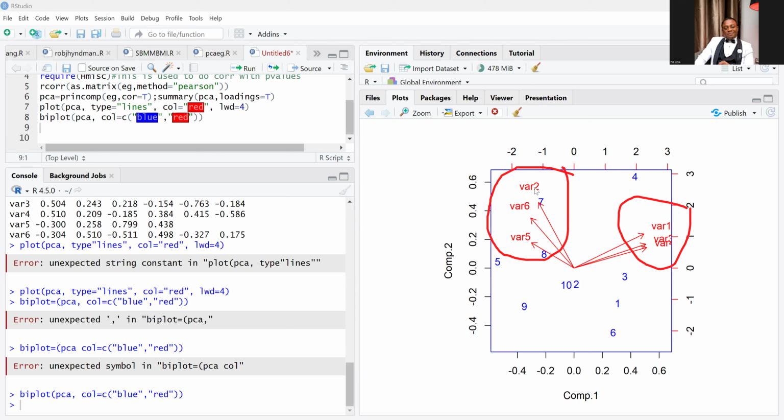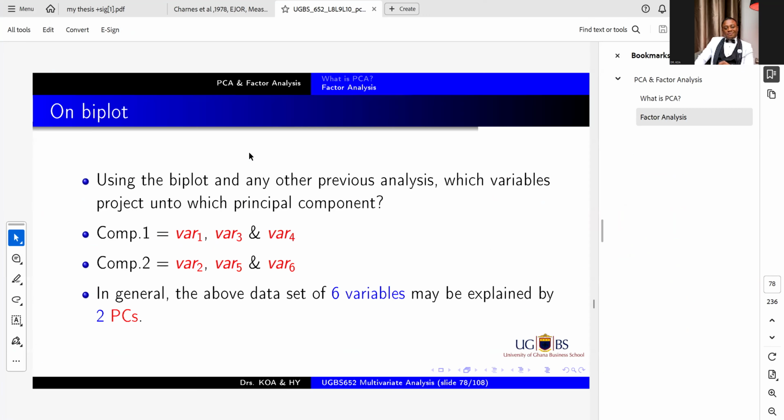Remember, we had a name. Service quality. You can give them the name service quality. And then the other one will be food quality. That's it, and you are done. Job done.